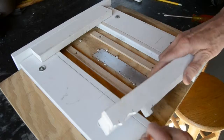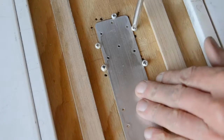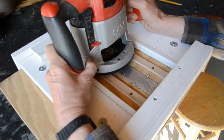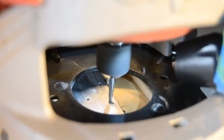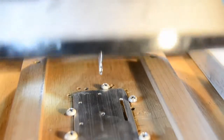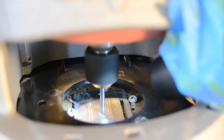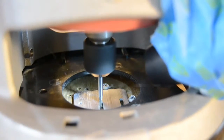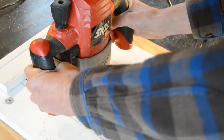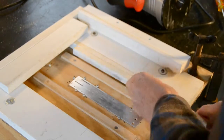One of the parts needs 3 slots to allow adjusting the rig balance, and that can't be done with a drill. So I made a jig to hold the piece and guide a router. Start and end holes were already drilled, and a 3/32 inch single flute upcut aluminum cutting router bit made quick work of the slots. I could have stacked a few pieces for cutting slots, but I have a little more control when I do one at a time.